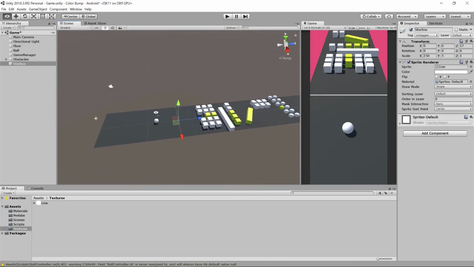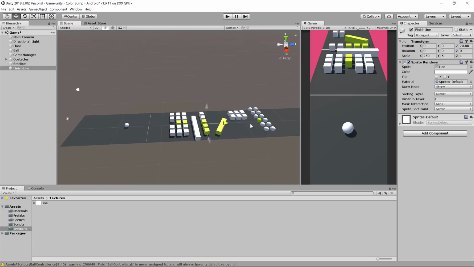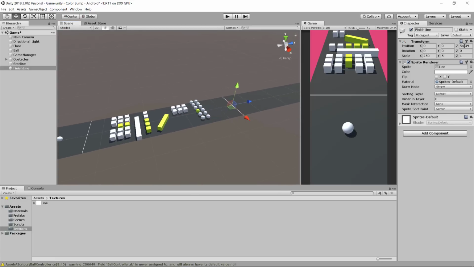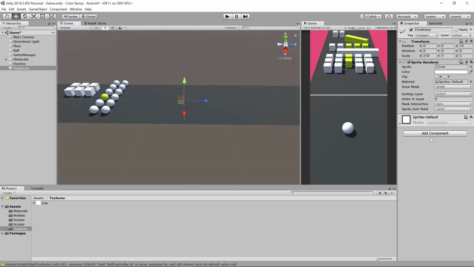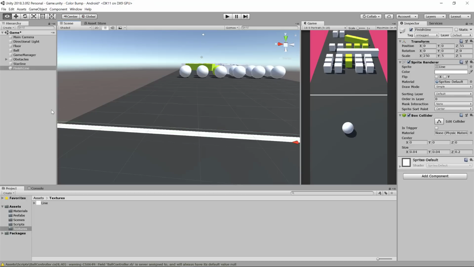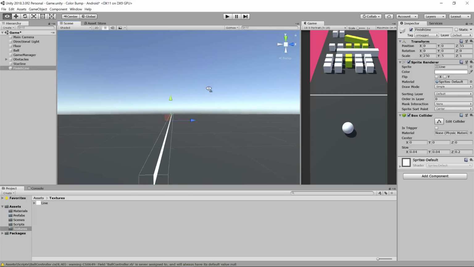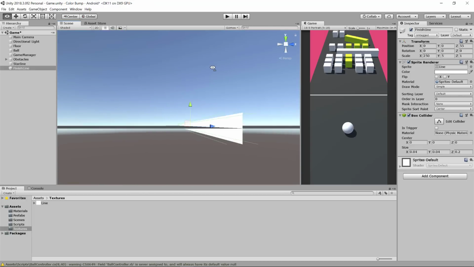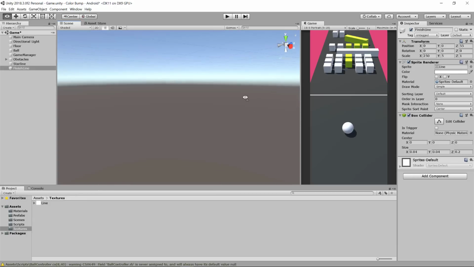Now I'm going to duplicate this, and I'm going to call this one finish line. And now let's drag it all the way up here. So let's say at 55. That's where the level ends, because I have this very basic level, and this is where the level ends. And now my finish line also needs to have a collider, a box collider. So just add a component, enter box, then select this box collider. Because the idea is once the user or the ball passes through this box collider, then the game should be over and the player has won, okay?